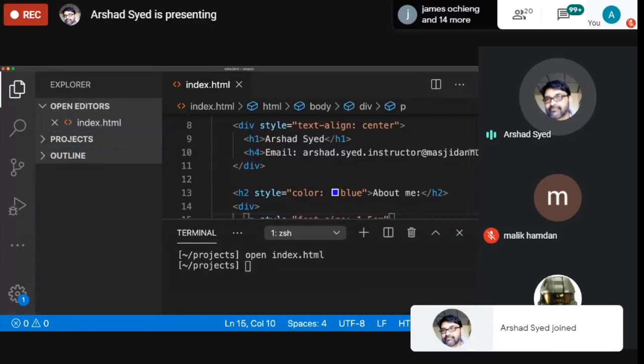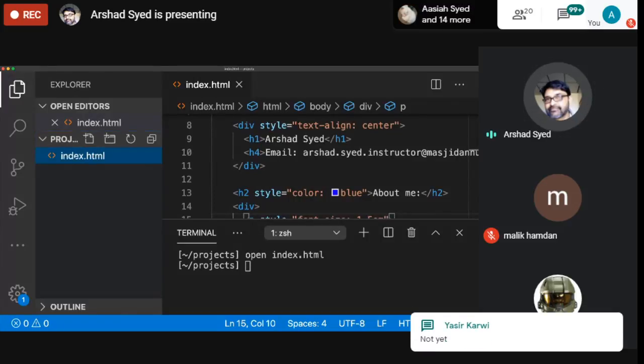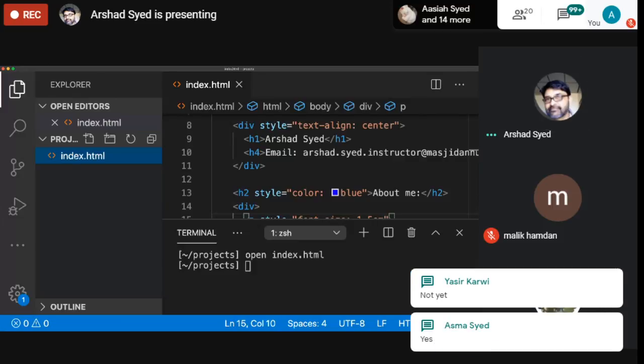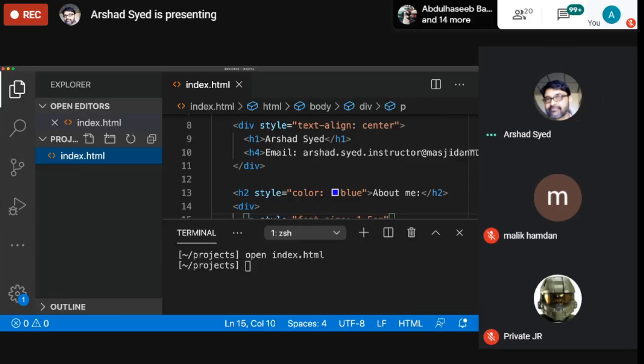So I'm going to click on the projects folder on the left hand side. The moment I click it, I should see the index.html file there, correct? And then I right click while the index.html is selected. I right click on my mouse and I see a pop-up window with many options.